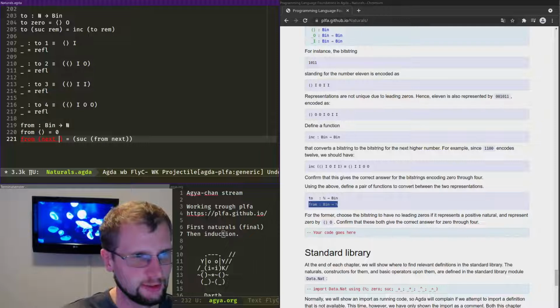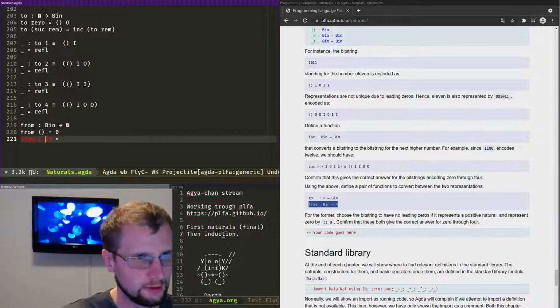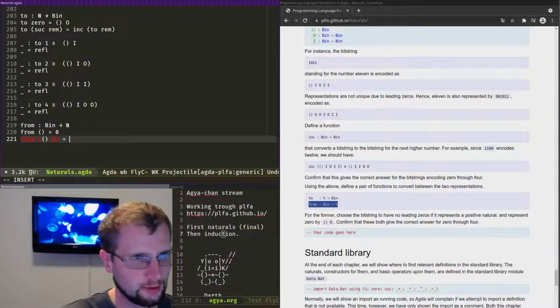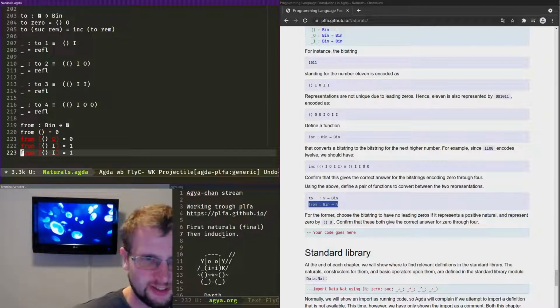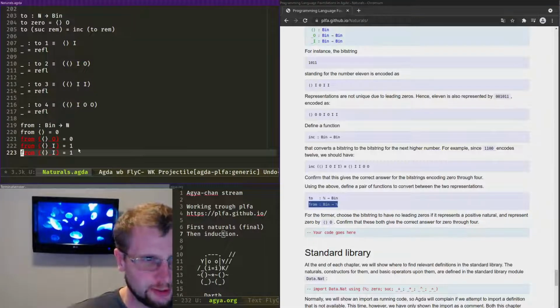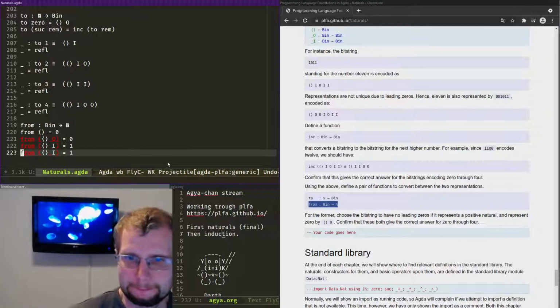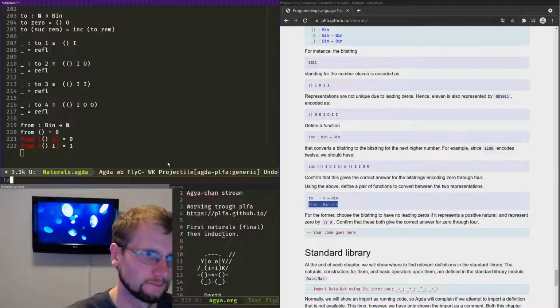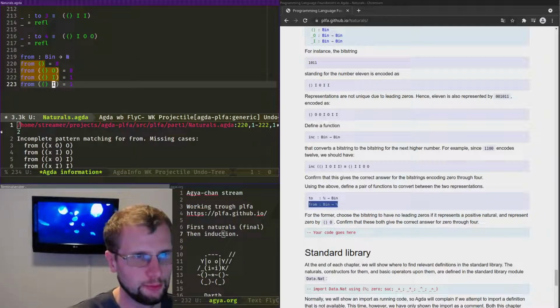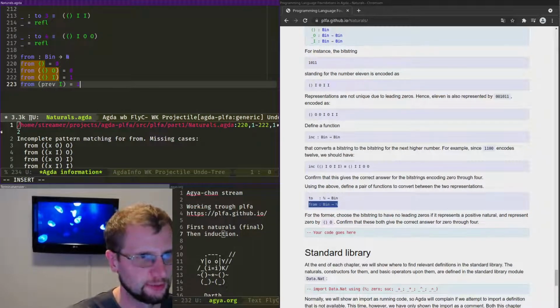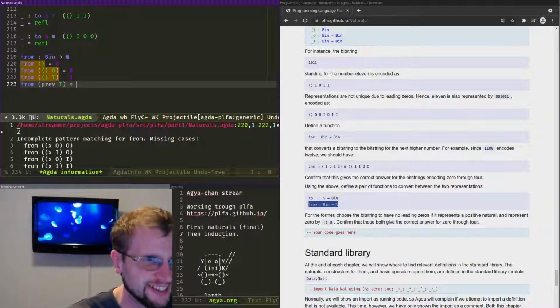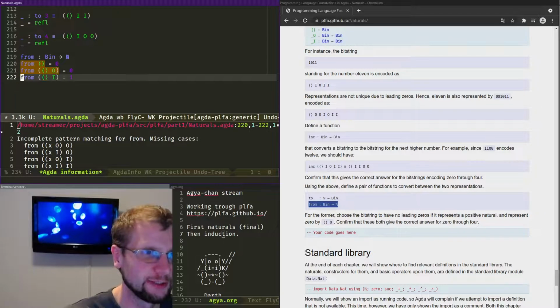Well, not that, apparently. So, we know this is 0. Give me the easy answers. And then I'm stuck on the next one as well. You know, this is 1, but I can't keep doing this. Well, the exercise says we have to do this for 1 to 4, so we could just hard code everything. That's not very nice. Patterns are incomplete. Well, we can just do something, right? And then let the proof checker figure it out for us later. Yeah. That sounds pretty good, actually.